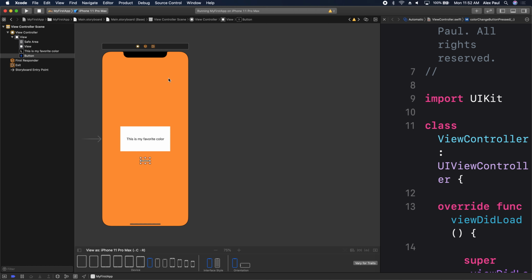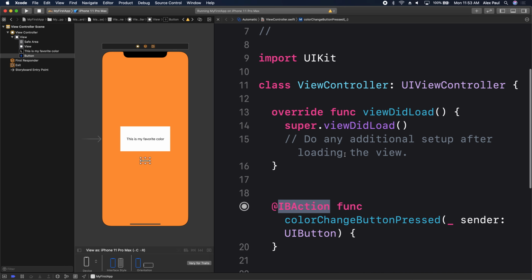So this is called Interface Builder. Everybody with me? But it's still a storyboard. It's the main storyboard. We have one storyboard right now. That's our storyboard, but in here is Interface Builder. IB is Interface Builder. That's where that IB prefix is coming from. Let's go back to it. So that IB prefix here stands for Interface Builder.